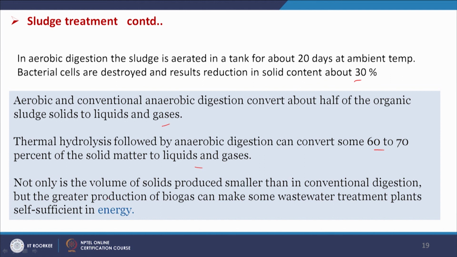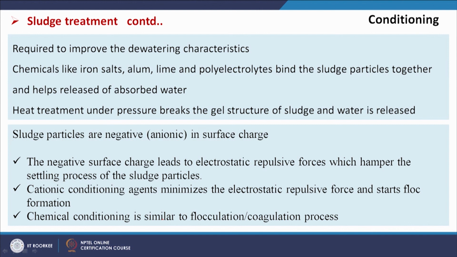Not only is the volume of solids produced smaller than in conventional digestion, but the greater production of biogas can make some wastewater treatment plants self-sufficient in energy. So, due to the use of the thermal hydrolysis process, both the reduction of solids and the biogas production increase. Next we will discuss conditioning.